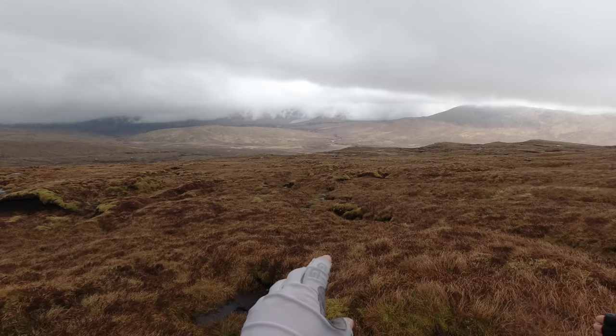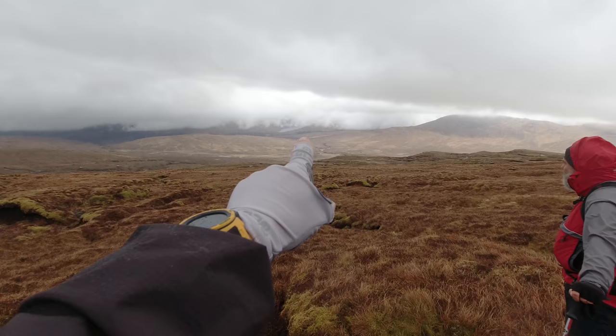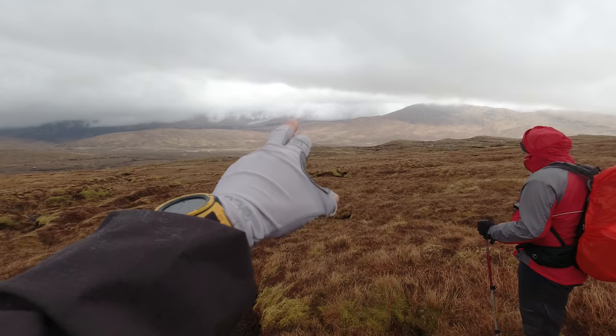That's us at the top of the Graham now. Visibility is rubbish so we're going to push off down towards Glen Douchary. Hopefully you can just make out the loch we want to be going down — Glen Douchary here, and the bothy Knockdamph is just along that loch. We're going to make a gentle descent, cross that river as soon as possible, avoid that gorge, and stick to the right-hand side.